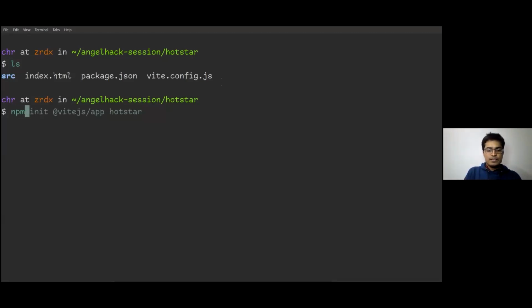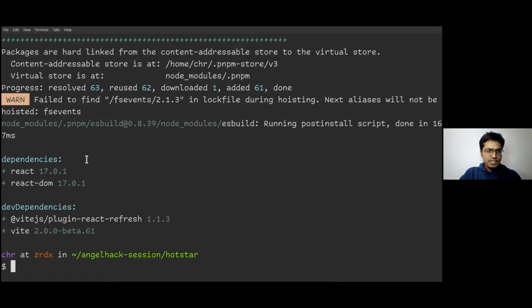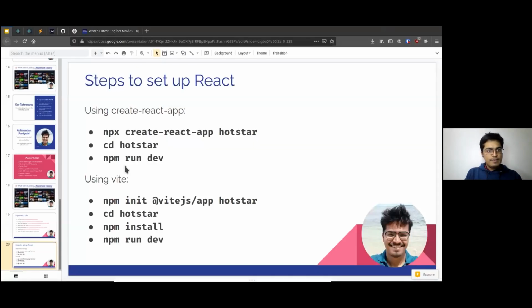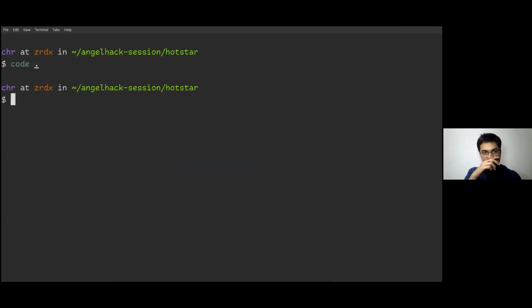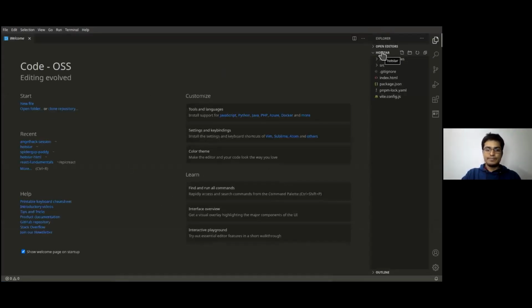Here you just need to do an npm install, so that the packages this React project needs are set up. Then you can start Visual Studio Code in that directory, the Hotstar directory.